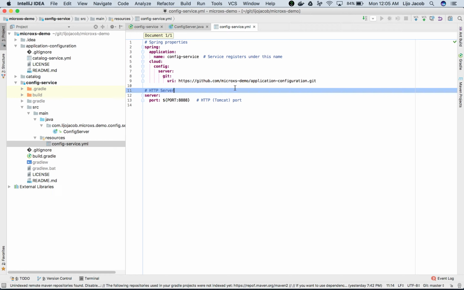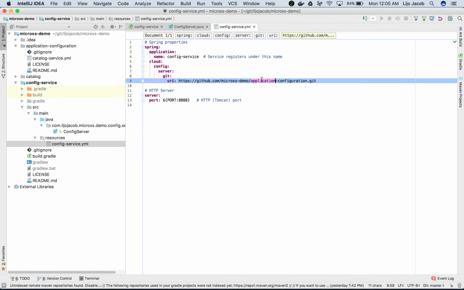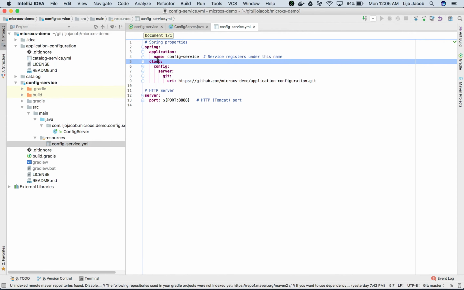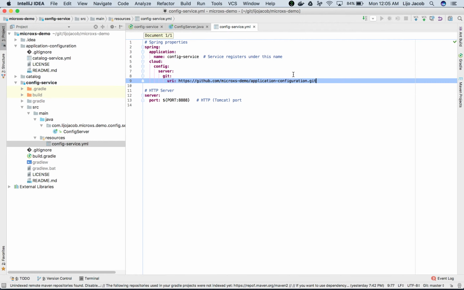You could go for a separate repository for each application, or a separate repository for each environment, etc. But here I've gone for a single application configuration Git repository, the one that we discussed a while ago. So that is configured here under Spring Cloud Config Server Git URI. Your Git repository from where you need to pull the application configuration is configured here.